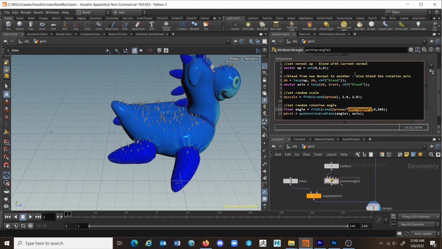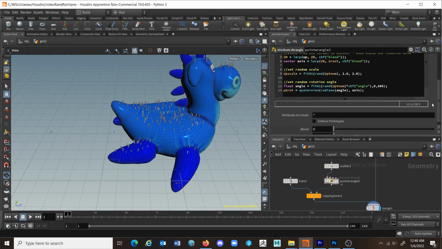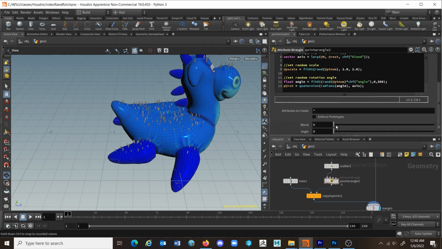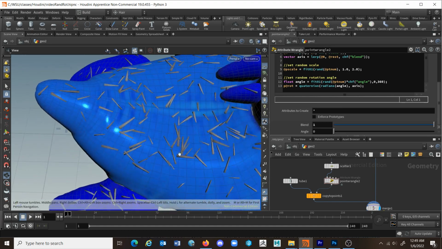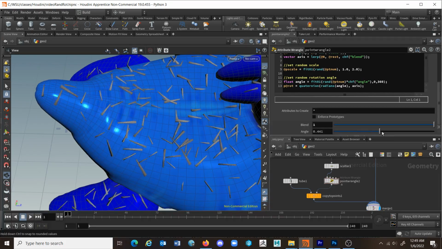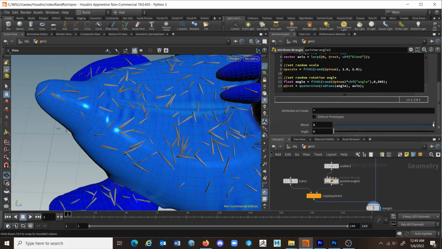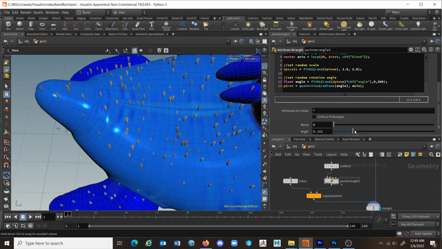And the way we do that is once we have those referenced in here, if we come over here and click this button and scroll down, we'll see that we now have some numbers for that. Here we can see we're blending from one position to the other, and we are able to rotate or stand those up and rotate.